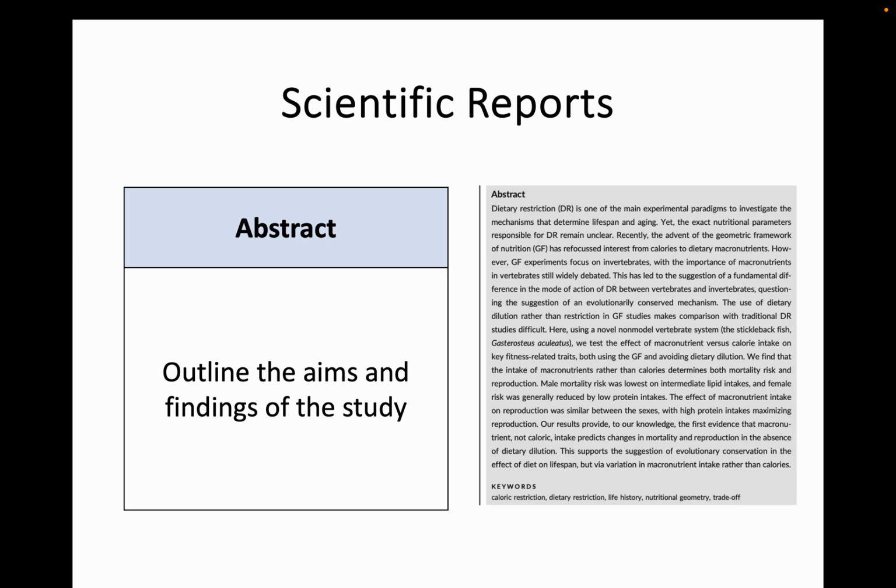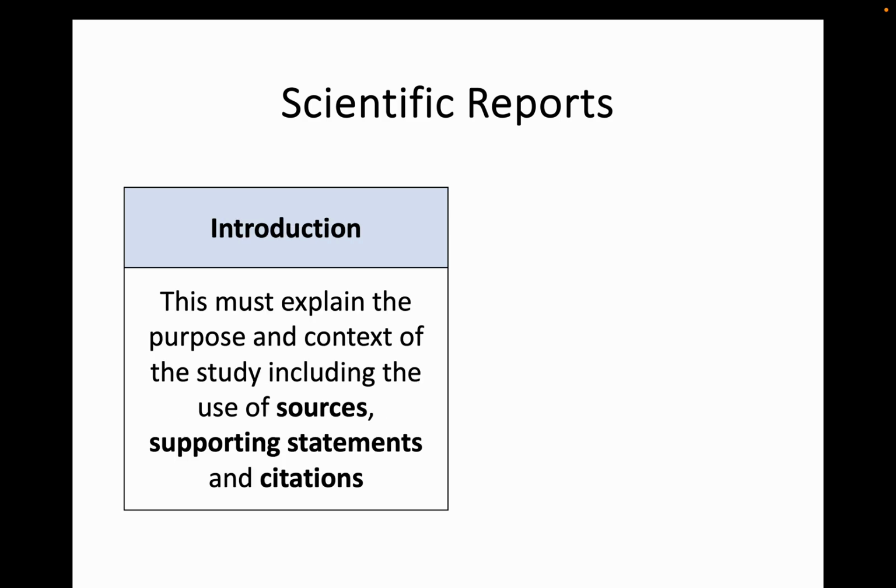Now, an abstract, you may have come across this before, is essentially a summary of what your study is about. For example, if you look at a scientific journal paper with a title that's specific to something you're researching, by scanning the abstract you should get a lot of the information that you need. What was the aim of the study? What did they actually set out to investigate? And what was the conclusion? What were the findings? After that, you can go into the paper and look at how they designed their research and their results in more detail, but the abstract gives you everything you need. And again, that's something that will be expected from your project.